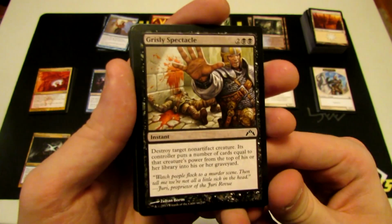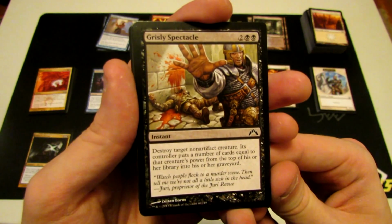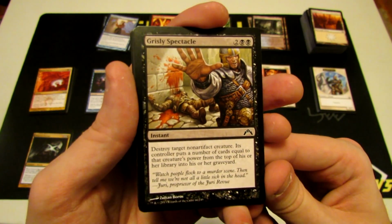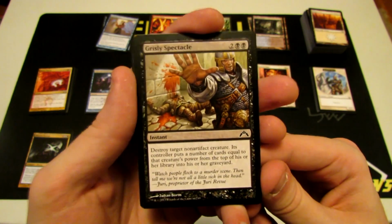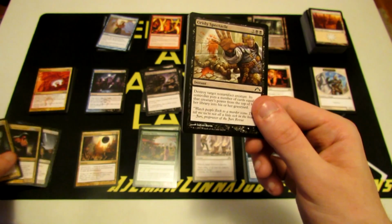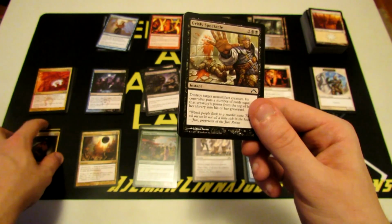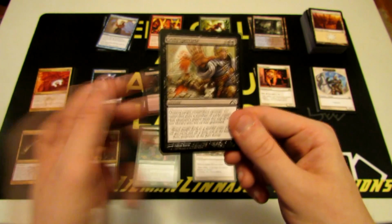Grizzly Spectacle, however, again is removal, so we destroy target non-artifact creature. Its controller puts a number of cards equal to that creature's power on top of his or her library into his or her graveyard. So they mill for a given amount there, but Grizzly Spectacle is really awesome just because it plays off of a card like our Lazov, and it's going to play off of that pretty well to where if we're able to mill out something really important of our opponent's, we get to have Lazov become a copy of it.